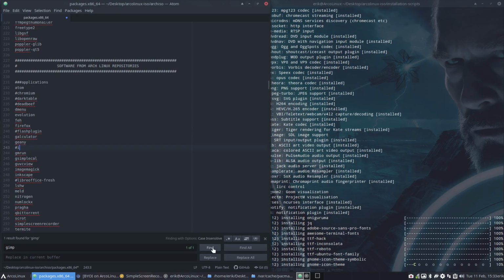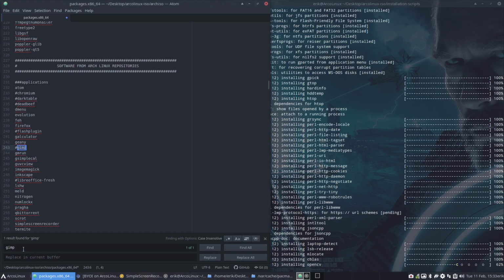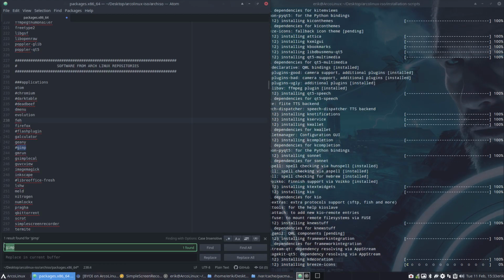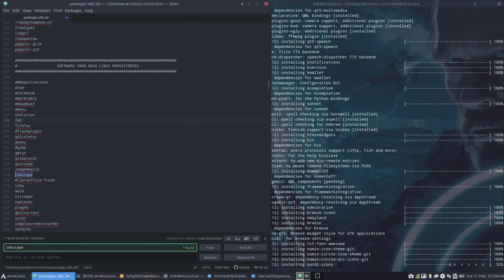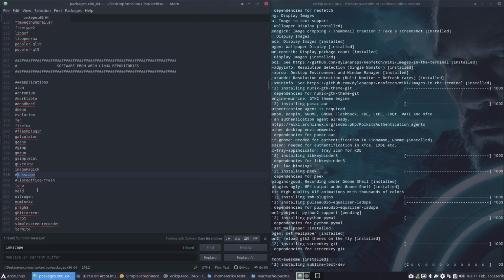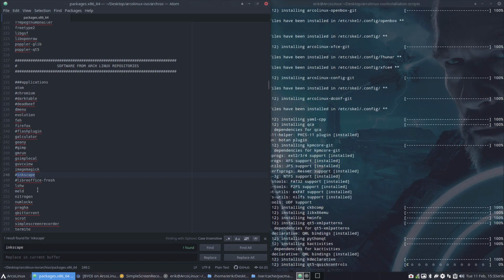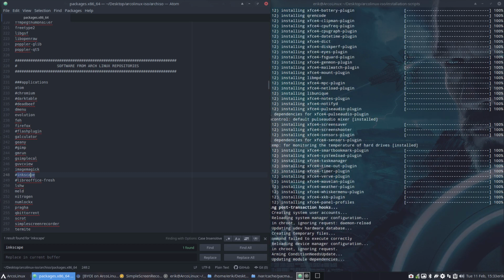Find it, and, oh, now I deleted it. Just keep it in; a hashtag is cool. You can always change it back later if you say, well, this time I'm going to install it. Basically that's all you need to do: edit this file, and if you rerun it later with number 40, you will not have Inkscape. You will not have any of these elements that have a hashtag.